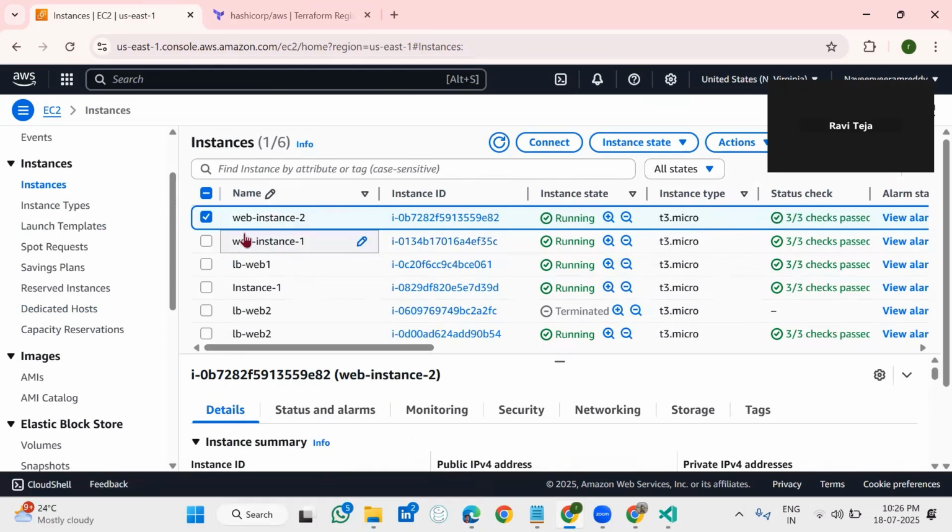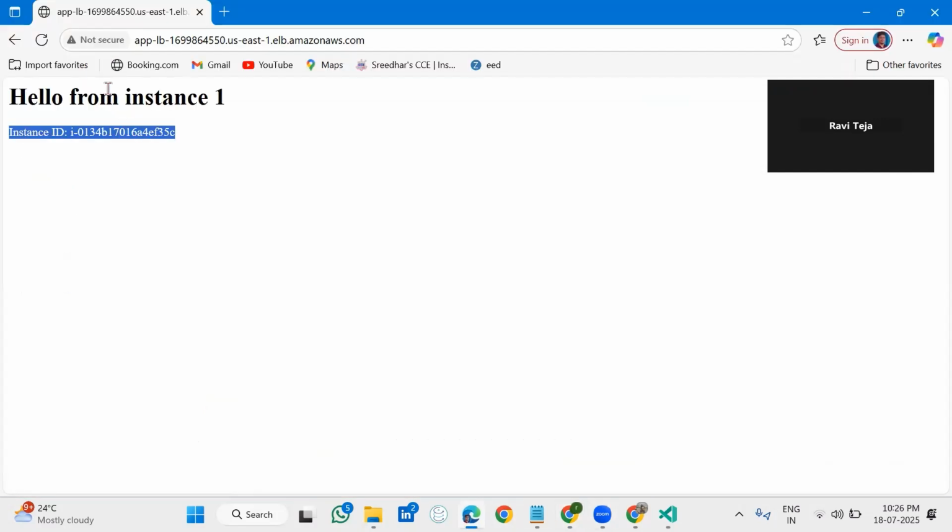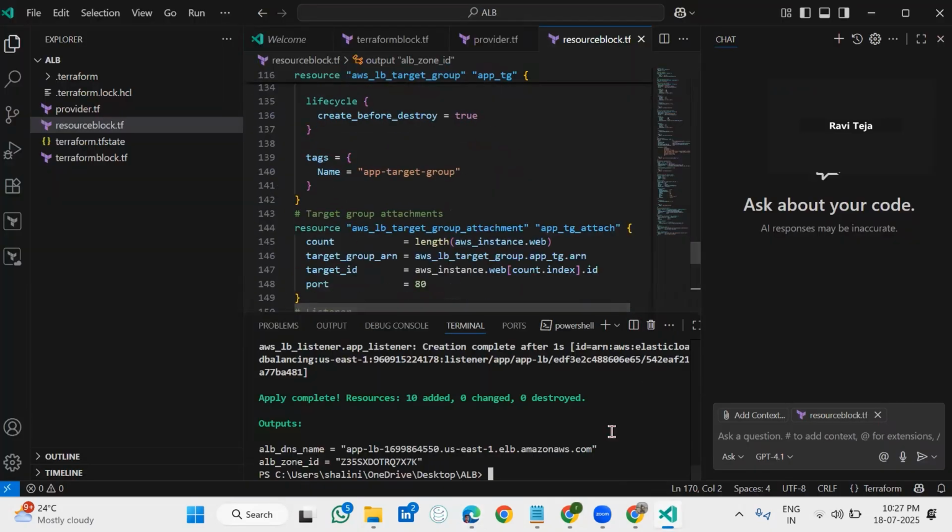This I have created by using Terraform script. Also you can observe 9E82. Okay, do refresh. 9E82, right? I have created the instances by using Terraform script. That should be appearing over here. Okay, this is the concept we have.